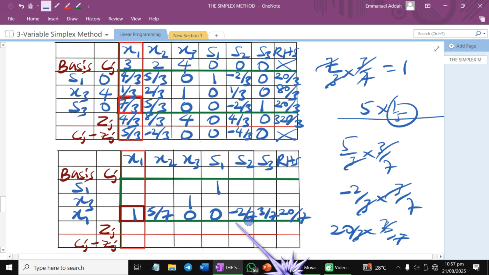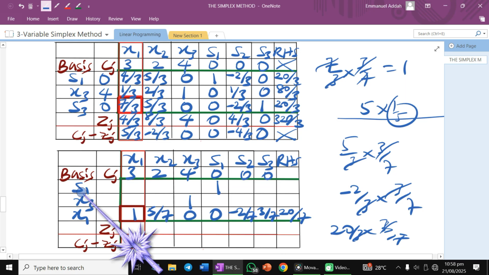Then, after filling this, you can go back to the C0 here. You can just go up and bring it down. 3, 2, 4, 0, 0, 0. That's it. You can see that. Fill the CJ row. Fill in the new pivot row. Also, we now fill in the CJ column here.